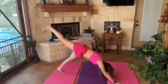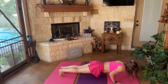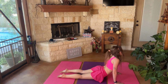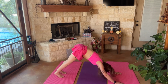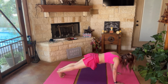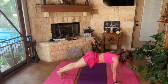So while in downward dog, we're going to lift up our right leg, lower it down, come into plank, open that leg out to the side, come into hovering, come into upward dog, come into downward dog, and come into plank. Opening up that leg, coming into hovering, coming into upward dog, tucking our toes underneath to come into downward dog.